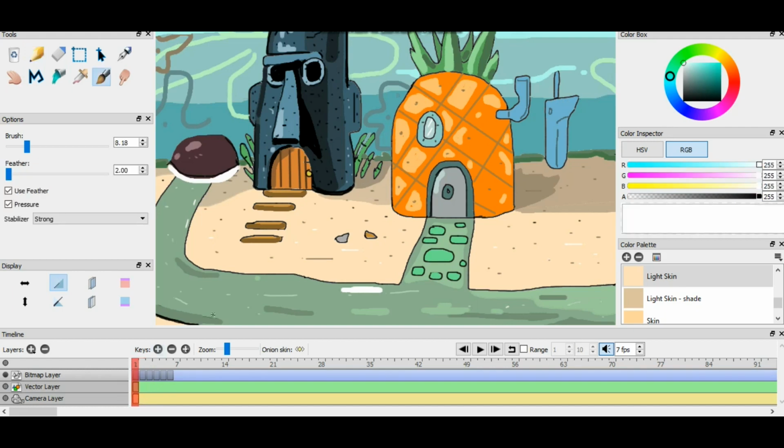So we go to frame 2 and we'll just draw the outline of a bubble.